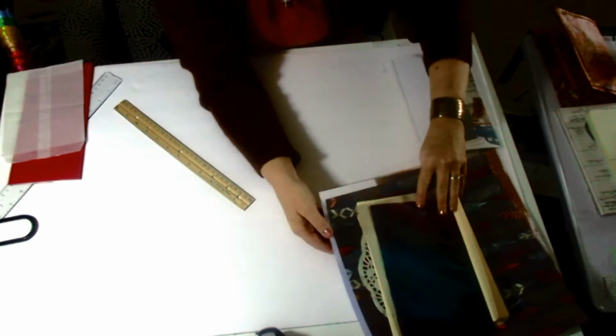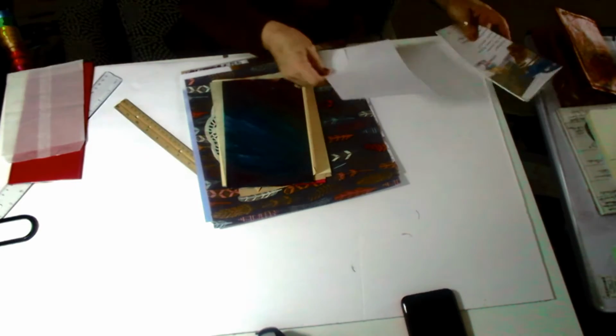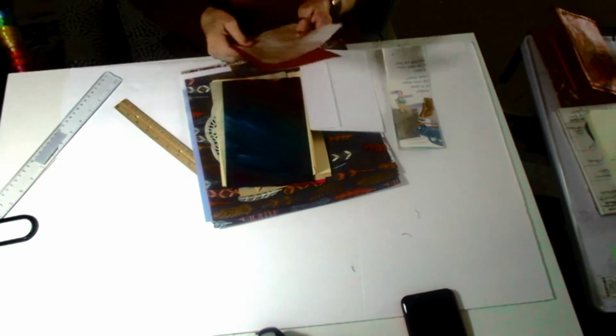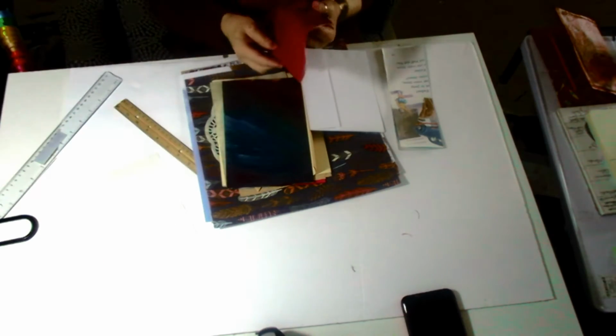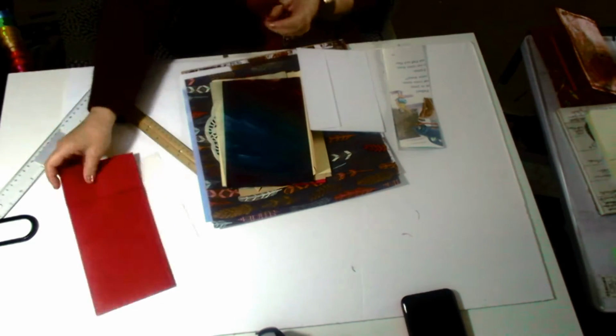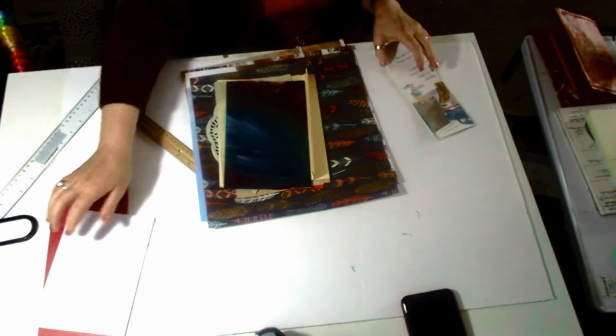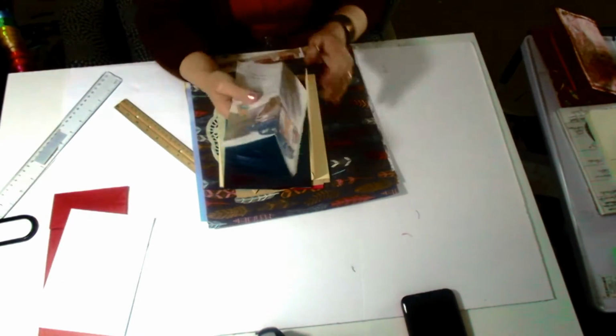So how I usually do it is I go through and I pick out papers that I like, and I may or may not use all of these papers, but I have a couple of sacks here. This is a little red sack, and this is a glassine bag. These are a couple of white envelopes. This is a page out of a reader.